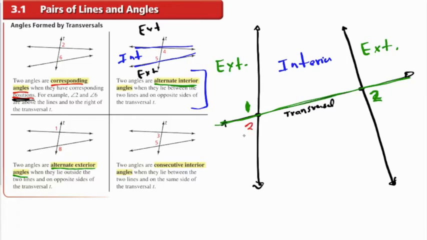I can draw another pair of angles that I call 3 and 4, and notice that 3 is on the left exterior region and 4 is on the right exterior region. It's alternating which exterior region it's in. Notice 3 is below the transversal and 4 is above the transversal. It's alternating which side of the transversal it is on.